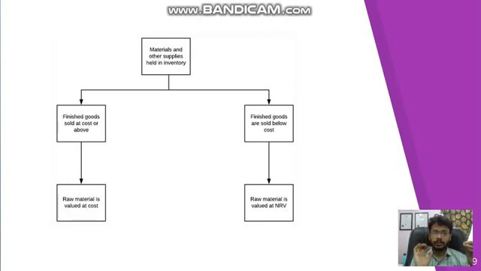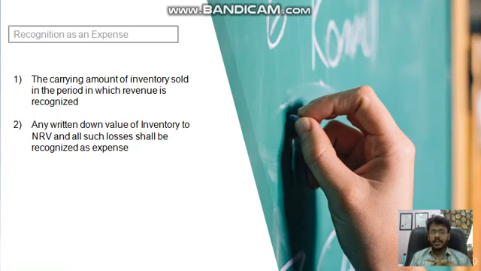Now the next point is, for a manufacturer, initially you are finding the cost of the goods. So there will be raw material cost, cost of conversion, and other costs that have been incurred. After that, the inventory which is not sold will be valued as your closing inventory. This is not going to remain your closing inventory for the entire life. In the near future you are going to sell this inventory. So when this inventory is being sold, the carrying amount of the inventory sold is recognized in the period in which revenue is recognized, and it will be sold above cost if you are going to have a profit.